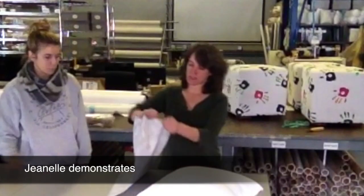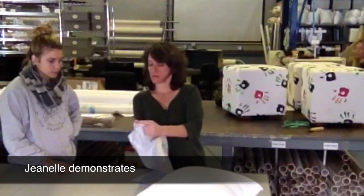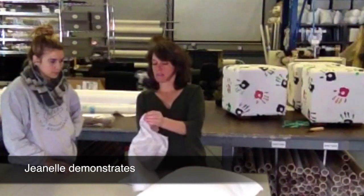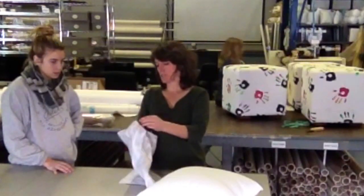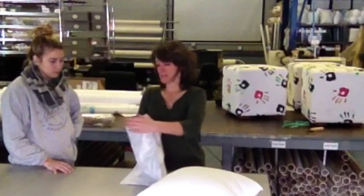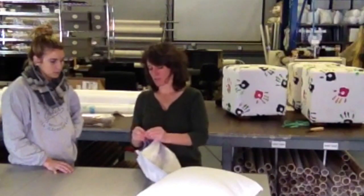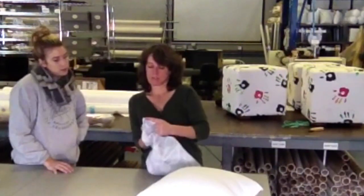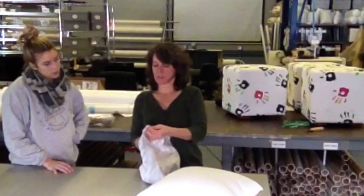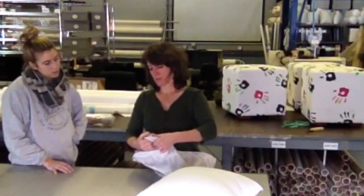Okay, so when you turn, put your finger all the way in the corner, give that a crease, and then another crease right on the stitch, and then you pinch that. See that? Mm-hmm. And then when you push it through, you don't need to pick it out usually. It's already pretty sharp, but you have to crease and pinch it. And then that little lump is enough to push out the corner.